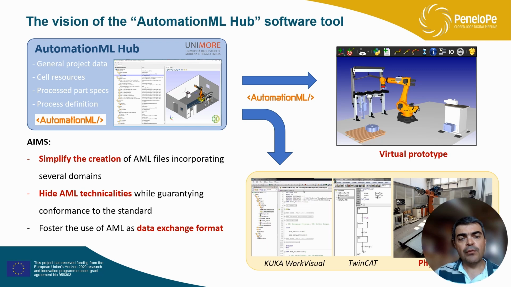For instance, a robotic cell, as we can see down here, and of course provide the data to the controlling systems of a robotic cell like this. So for instance, provide the code to move the robots or the code to run the PLC system coordinating the cell. But the same information should go into a virtual prototyping environment, for instance, RoboDK or RobotStudio by ABB, to run virtual simulations of the physical environment, or possibly running them together, realizing the concept of the digital twin associated to a physical environment.